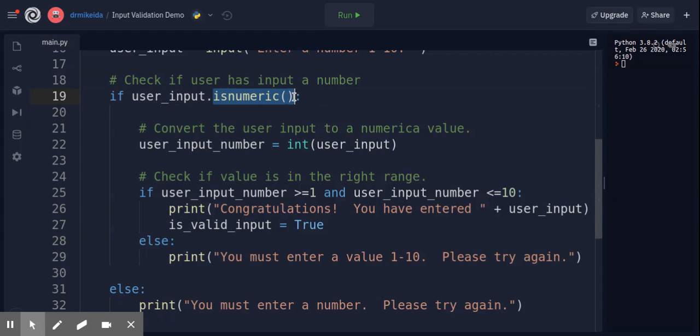Well, Python, conveniently enough, has a built-in function that will check whether or not a piece of data consists of just digits, which means it's a number. There's a function to check that. If there were other random pieces of text like A or Z or B, or letters or symbols thrown in, then it would be false.